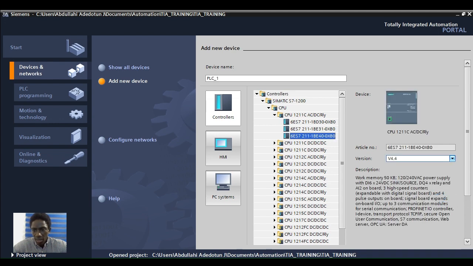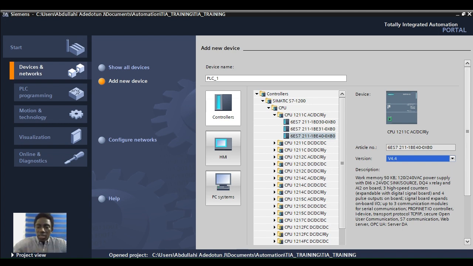And here, under this, I still have various versions: 4.0, 4.1, 4.2, 4.3, 4.4. So you can find the version on the particular CPU. But if you are not sure of which version it is, you can just select version 4.0 or 4.1 or 4.2. It's just going to be one of those versions. Actually, the version doesn't really matter. It does not affect your code or your program in any way. So I could just select version 4.4.